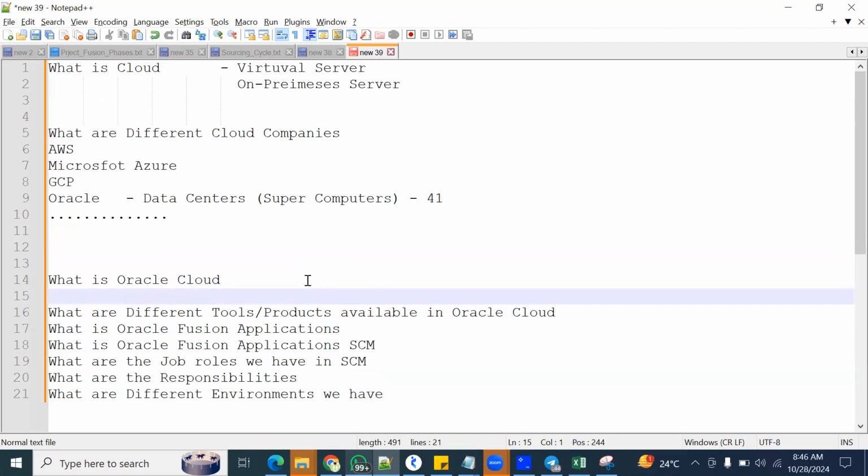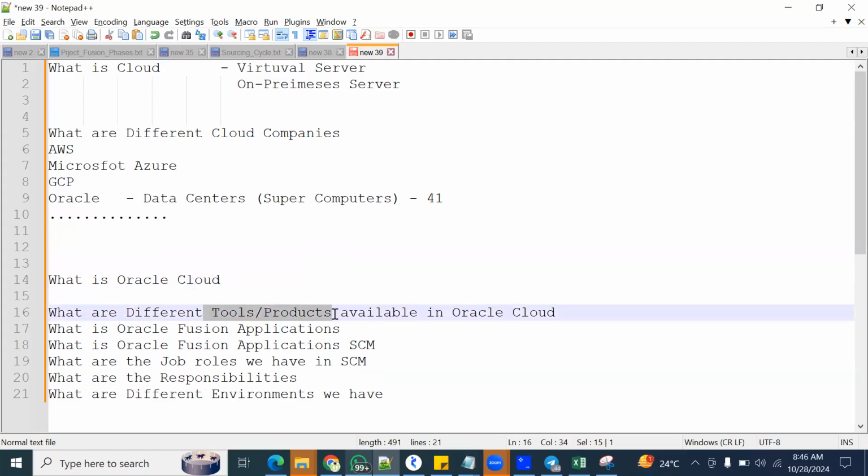It's not only the server. The major part is that all companies are maintaining some tools and products inside of these servers. So if you go to one client and say, are you going to use any cloud operations?